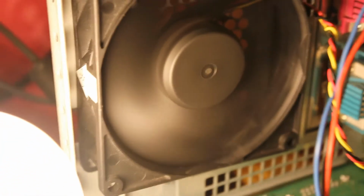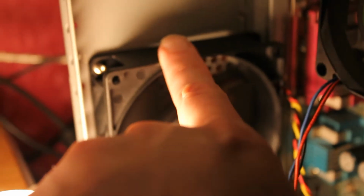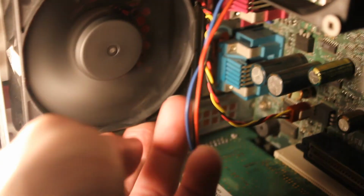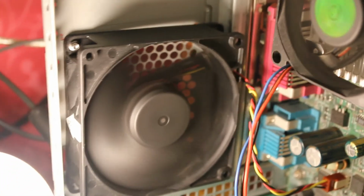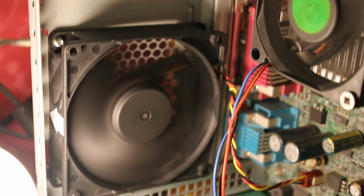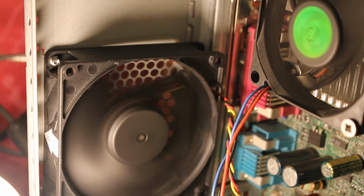I can't find the fan I wanted. It was a smaller one that would have fitted perfectly into that thing, but one screw, I got one of them fat screws. Sorry, focus, I can't do manual focusing now. It's reasonable, it'll do, it's not amazing. Because when it's shut there is a vent here, which is about here. This case is for a Pentium 4 Fujitsu computer, and this is a Pentium 3 obviously, and it fits nicely into it. It's quite a big case, because originally this was in a desktop case which I haven't got anymore, and this case is actually nice.